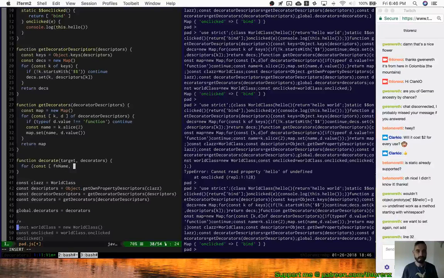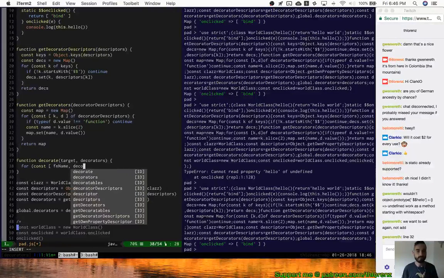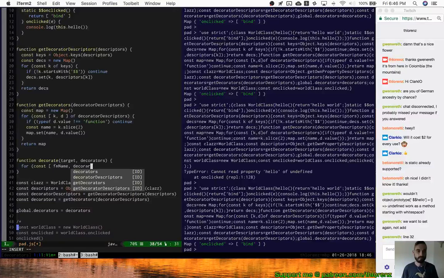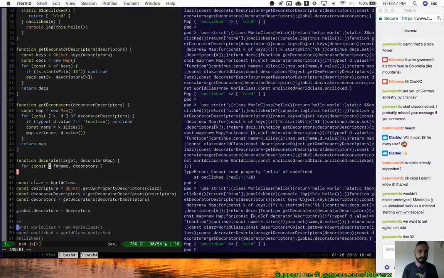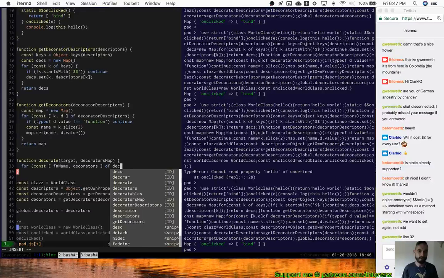And then this is kind of the decorator array. Right? Let's call this decorators map, so we can call this decorators, because this is nicer. So we say of decorators map.